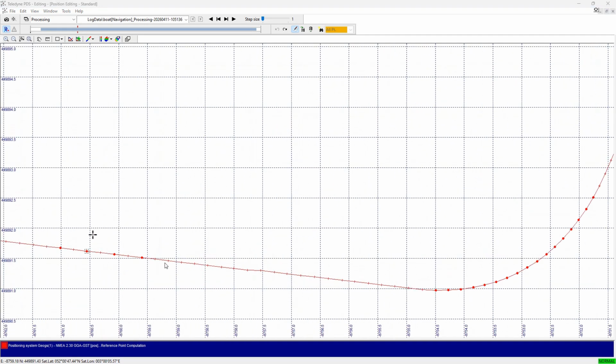It is also possible to move points graphically. After selecting a single point or multiple points, they can be moved interactively in the view.